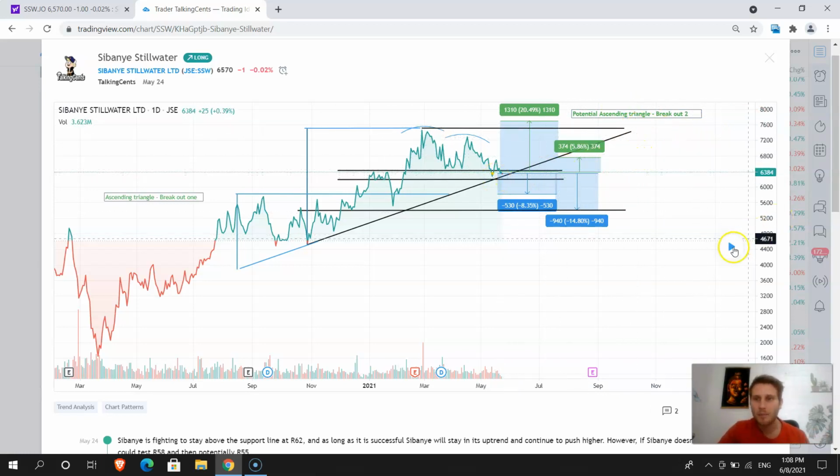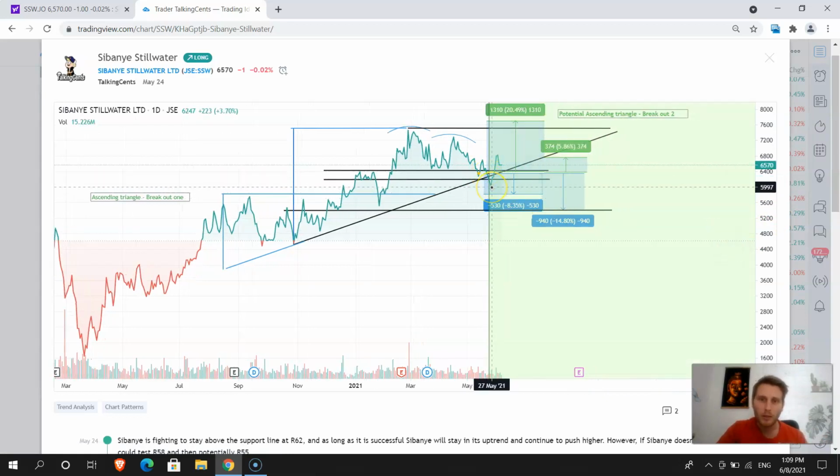So since then, we can see its movements. It had a small pullback, quite a drastic one, where people could have panicked, thinking that it was going to touch down to 55. I loaded up some at that time because I believed that it was overdone, and based on this uptrend, it would make its way back in the block.